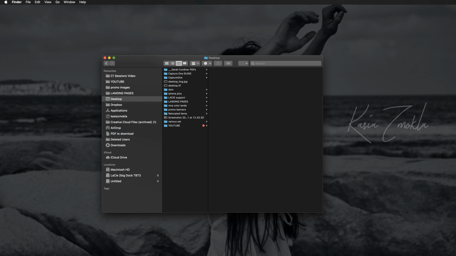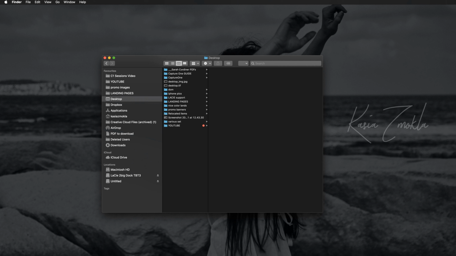In this video I'm going to show you how to import images to Capture One and how to work with sessions in Capture One. First I'm going to cover a scenario when you want to import images from your memory card and create a new session. The second scenario will be when you already have images sitting somewhere on your hard drive and you want to create a new session. And as the third scenario, I'm going to show you a way of working with your images without creating any sessions in Capture One. This can be done as well.